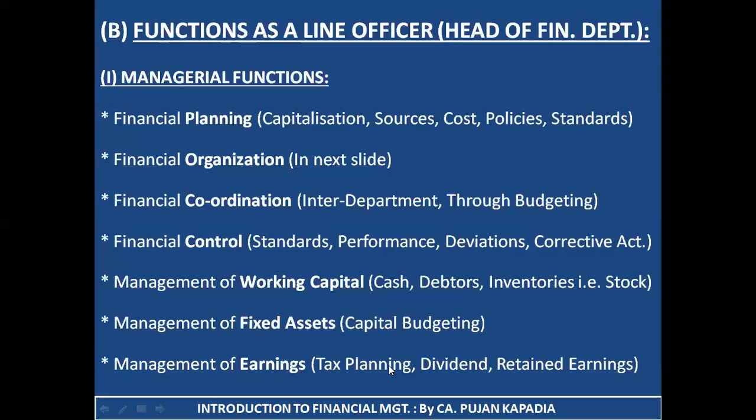That is, you need to determine various scenarios under which you will be benefited and can save your tax. Second is dividend, how much dividend you should give so that your shareholders feel that you are utilizing their funds in an appropriate manner. And third is determining the appropriate amount for retained earnings so that you can plan about your future growth. These are all the managerial functions of the finance manager as a line officer. I am not going into detail again because I hope it is clear. It is something that you keep on studying in management fundamentals. These are all the same points, but now they are looked upon from a financial viewpoint.